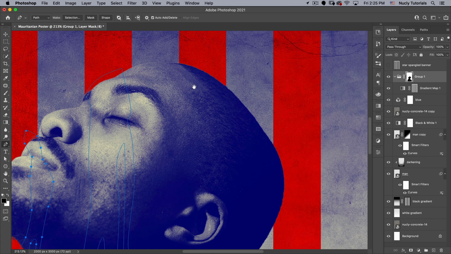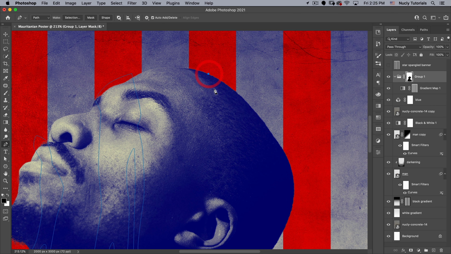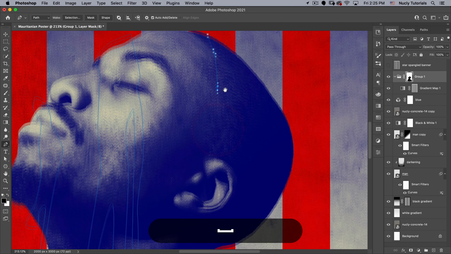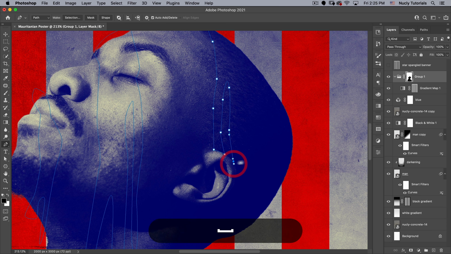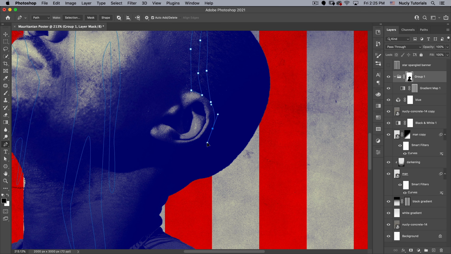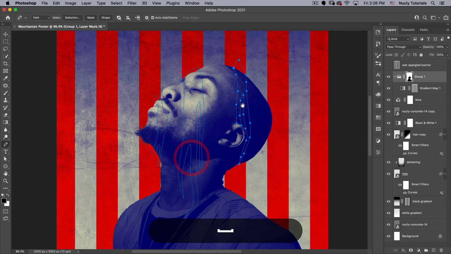And for this last one here, thinking we'll have it run down the backside like this. Maybe go right to where his ear is, go behind it. And then we'll do a second one that runs behind his ear here, all the way back down to there. And we'll have this one meet. Okay, so that I think is going to look good.